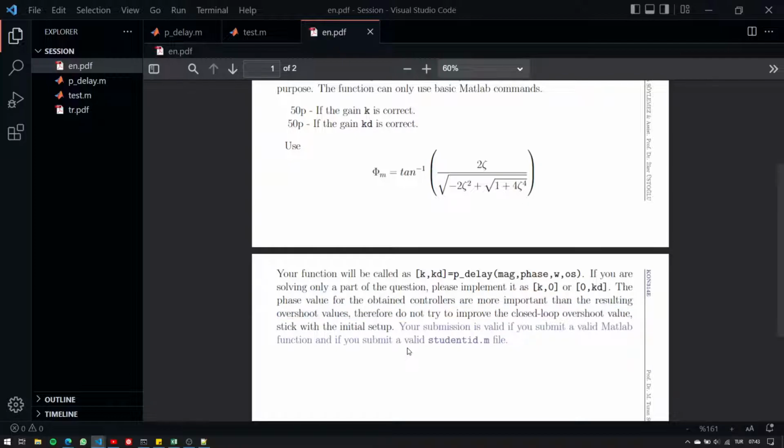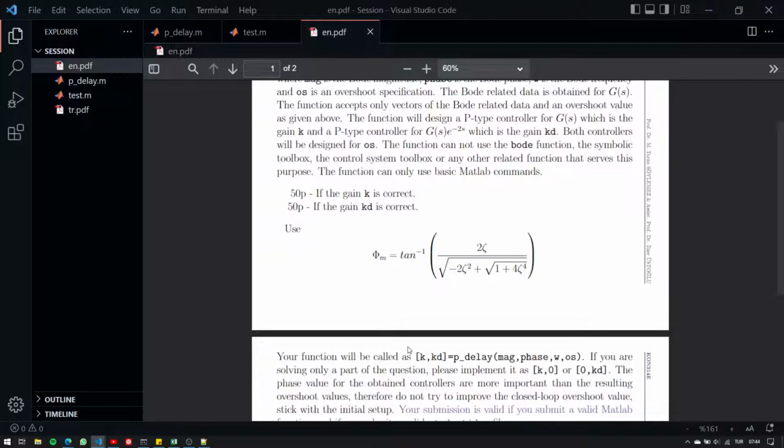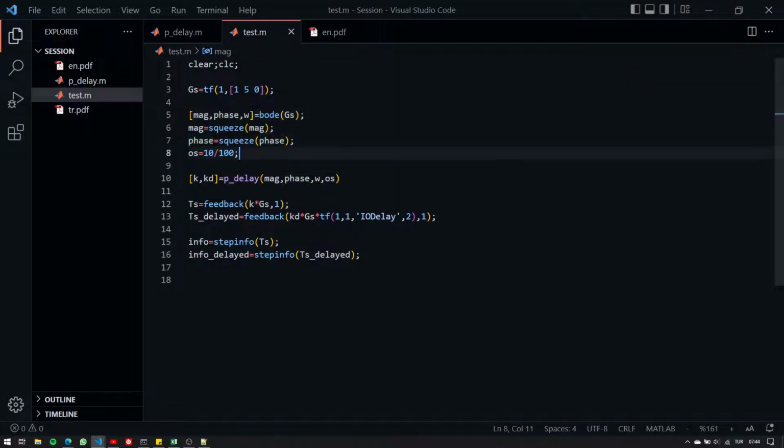By this, I mean, in order to be able to check this numerically, I wanted you to just leave it as it is. Now, you can check your lecture notes. When you design a controller, you design it and then check the overshoot, but I wanted you to leave it at that, because if you improve it a little bit, you'll get a different K value, or some of you wouldn't improve that much, so it would become hard to check everything numerically.